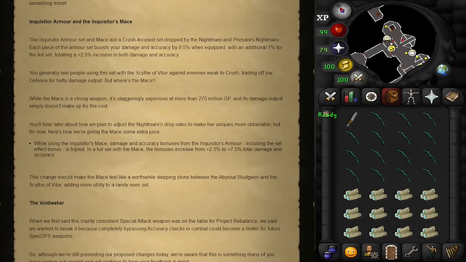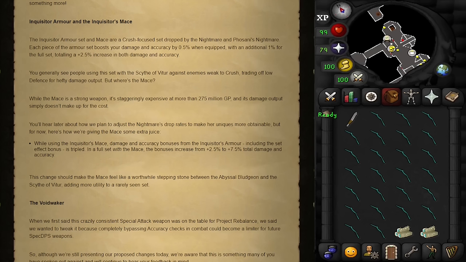Maybe that 7.5% only gets applied if the highest attack bonuses from that weapon are crush based. So because the Scythe has a higher slash bonus than crush, it's not going to get applied. But any weapon that's primarily used for crush gets that bonus. I know that sounds a bit convoluted, but I think that would be the way to go about it.